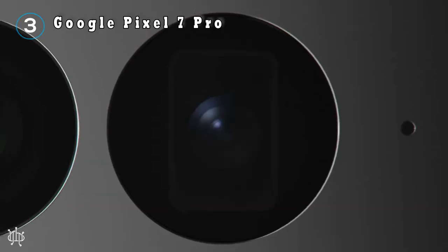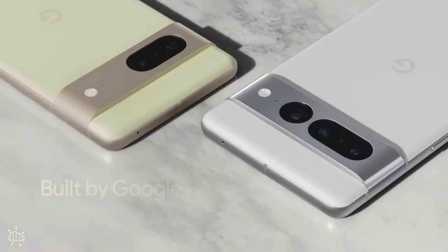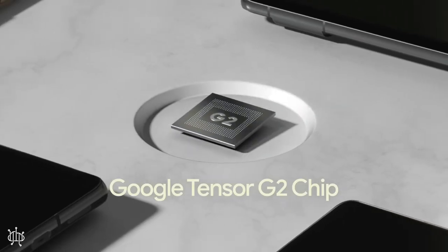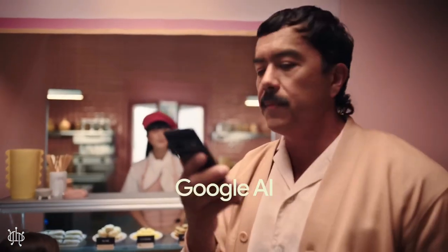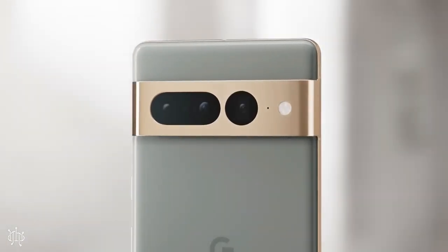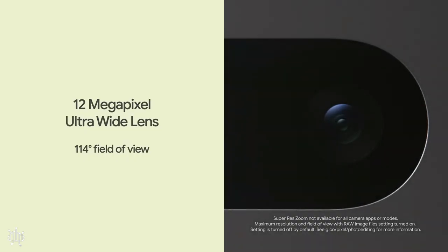Number 3: the Google Pixel 7 Pro. All of the great Google features are on board from day one. The Pixel 7 Pro sports one of the best displays in the industry, color calibrated to perfection. It comes with a triple camera with optical zoom and tons of software tricks in the background to enhance the quality of your photos. Plus, the Google Assistant is at its best on a Google phone. The individually calibrated Pixel 7 Pro camera set is now up there with the best in wide and ultrawide camera quality. It is the best Android phone for enthusiasts who want their software updates as fast as possible.